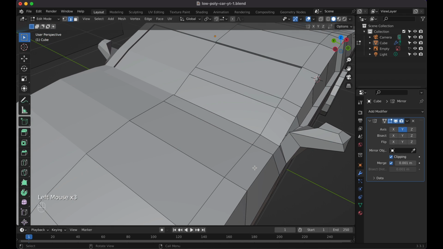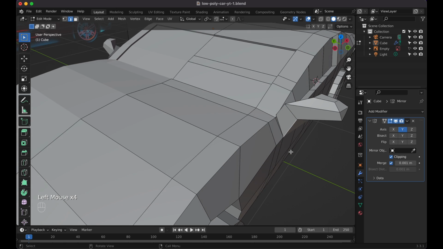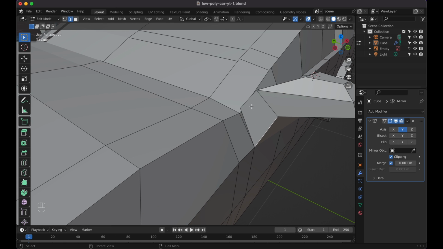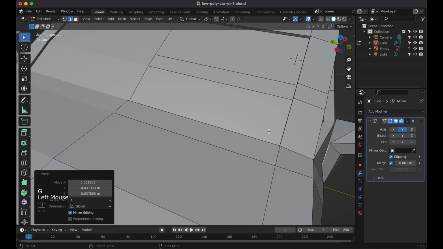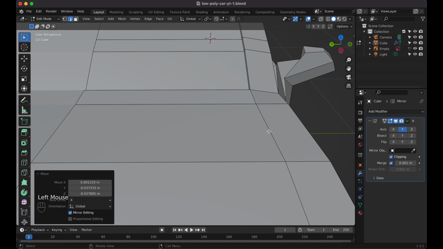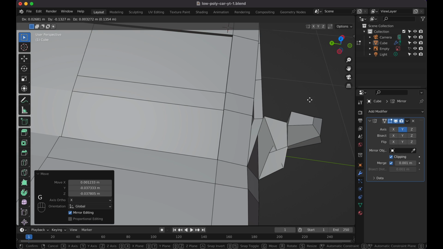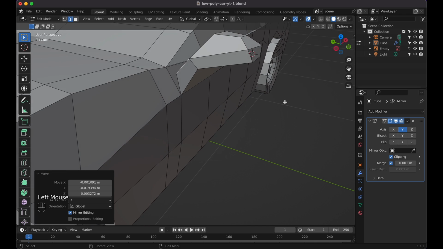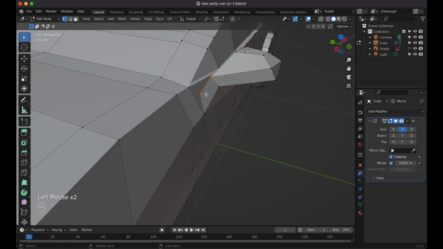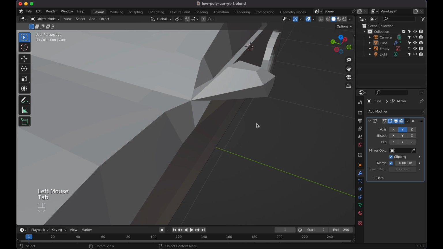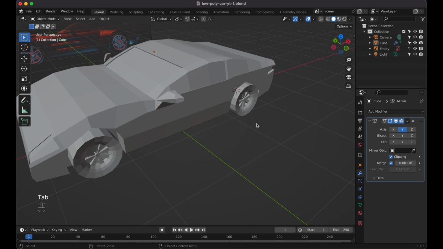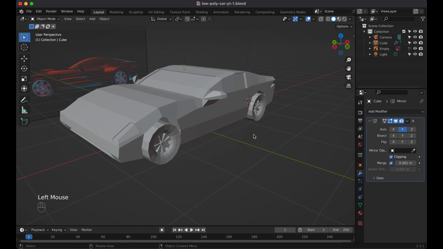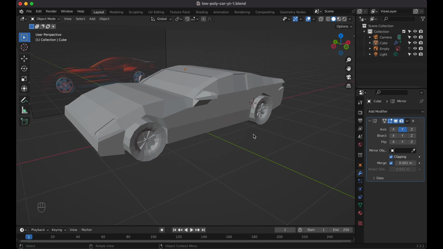And for the most part, I think this piece, let me zoom in. Yeah, this piece looks a little bit off right now, so I'll move it over here. And right now it's looking like it's connected outside. So what I want to do is select these pieces and merge at center. And now it's connected with the car right there. So again, low poly. If you want to make more details, feel free.